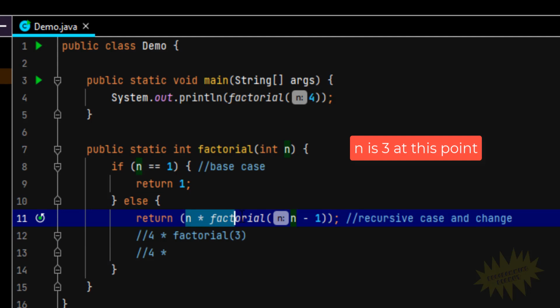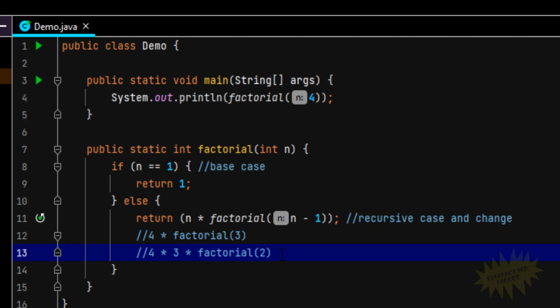And all we're going to do is simply copy this statement, and paste it right there. Now, all this is doing is replacing this. Okay, let me see that one more time. We are replacing this with this. Okay, so we know that at this point n is 3, right? So we're going to replace n with 3. And then this right here, 3 minus 1 is 2. Okay, just like that.